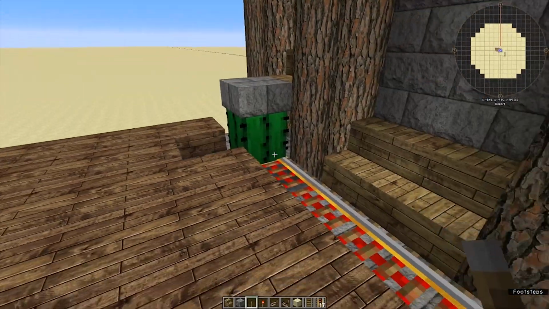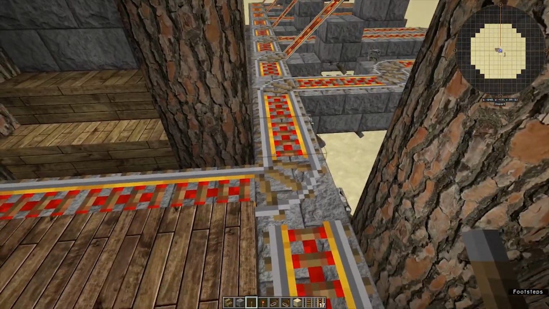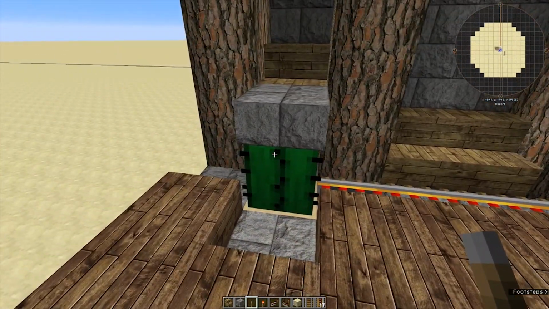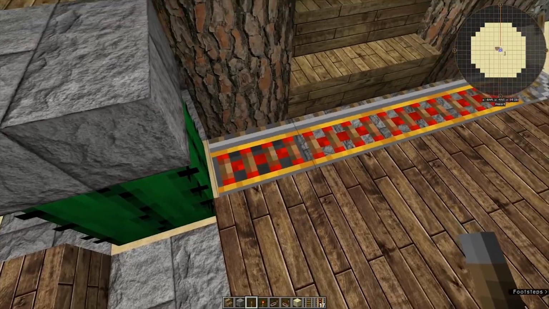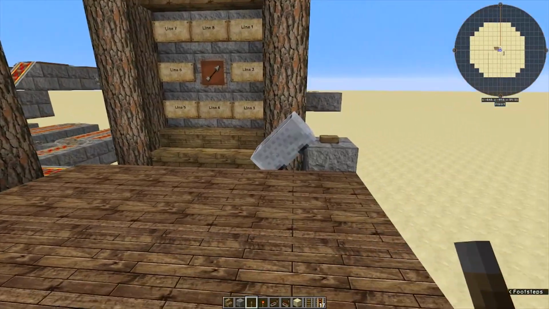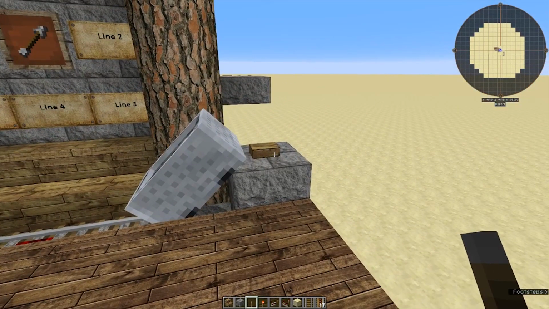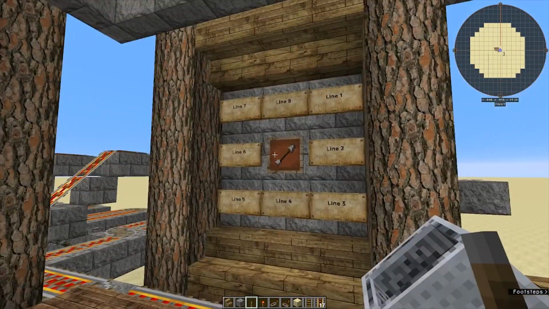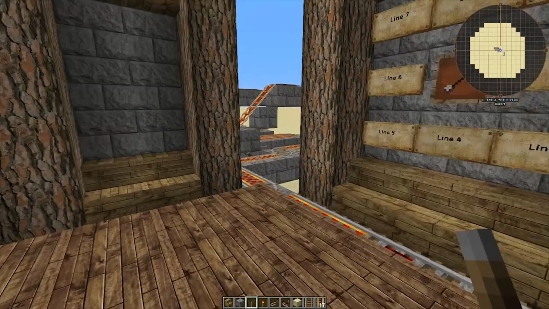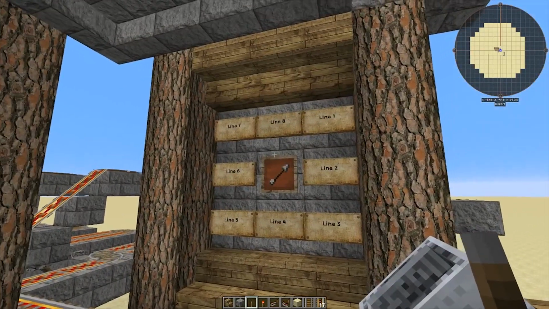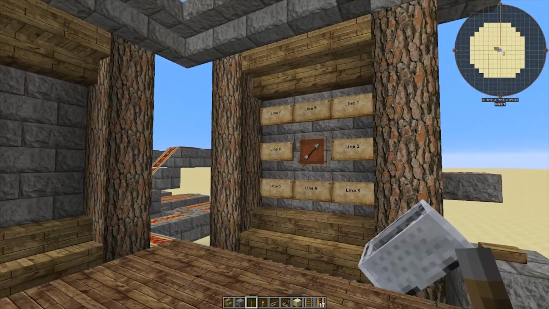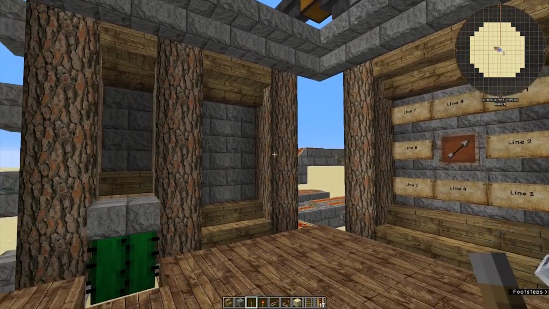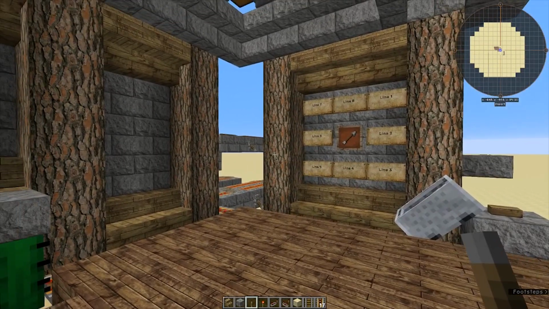You've got a cactus on the other side, so incoming minecarts will go round and hit the cactus with the minecart dropping into a hopper there. And you've got a button behind the minecart, so you press the button and it sends you off down the track, depending on which track you've selected. So that's all very simple, but how does the actual track selection work?